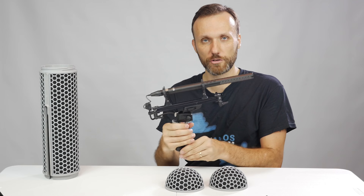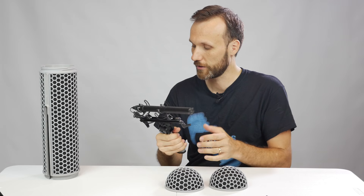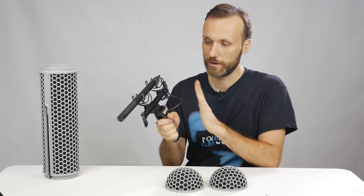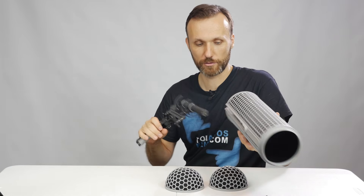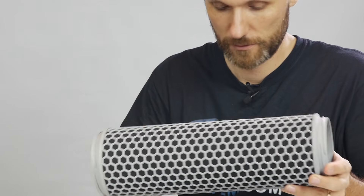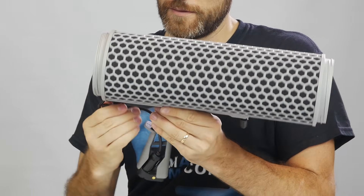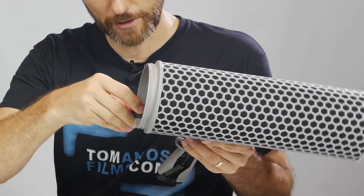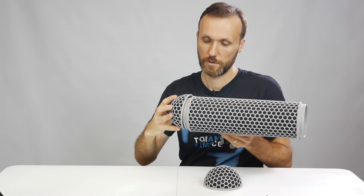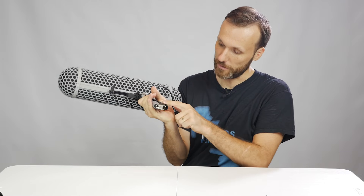It also allows you to balance the microphone more on your handle — you can move it back and forth, and there are measurements so you can remember your settings. If you just want a good shock mount, you can use the microphone like this, but if you're outside and expect wind, you'll want to put the blimp right over it. Let me slide it on top here and tighten it — that will hold the blimp in place. Then here we have the connection for the cable at the back.